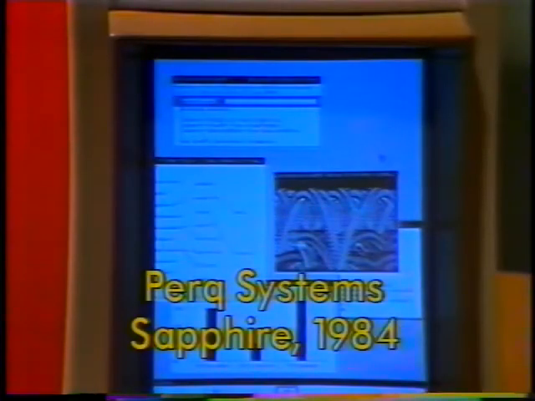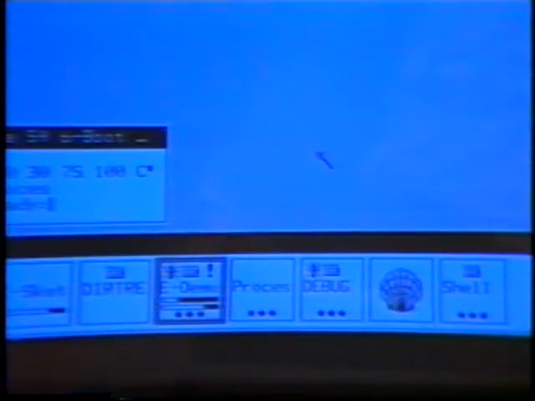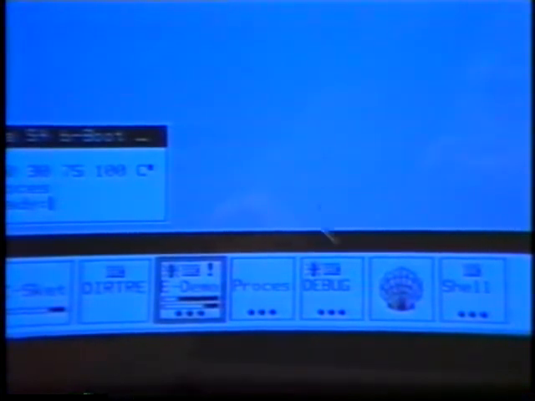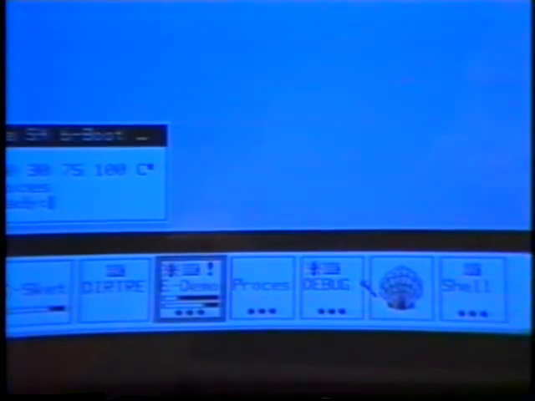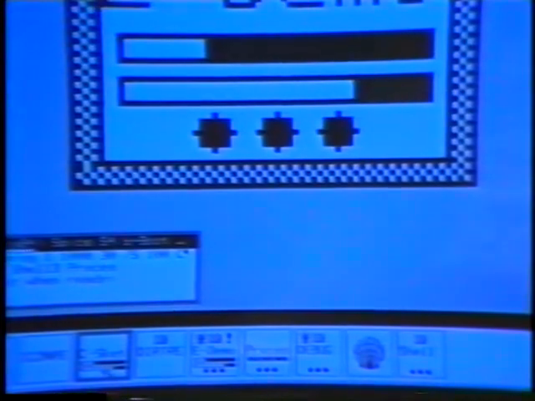In the Sapphire Window Manager, windows can be moved partially or fully off screen. The window that is attached to the keyboard has its border highlighted. Each window has an associated icon that is always visible, even when the window is on the screen. The icons are all collected together into a special window. Each icon continuously displays 8 pieces of window and process state information, including an error indicator, a keyboard to show that the process is waiting for input, an attention signal, the name of the program being run, and percent-done progress indicators to show how far along the process is.